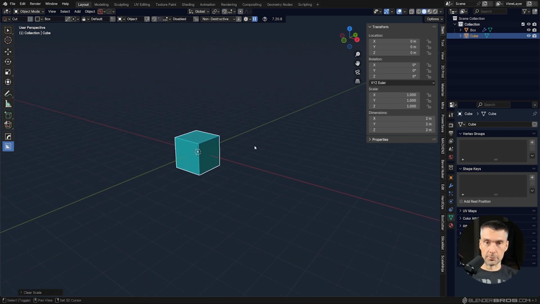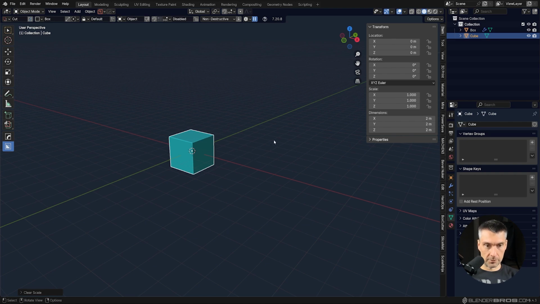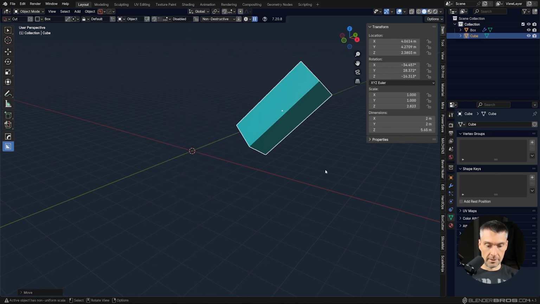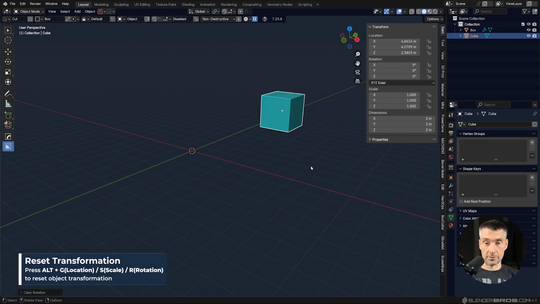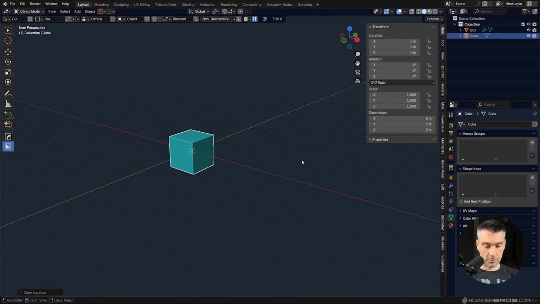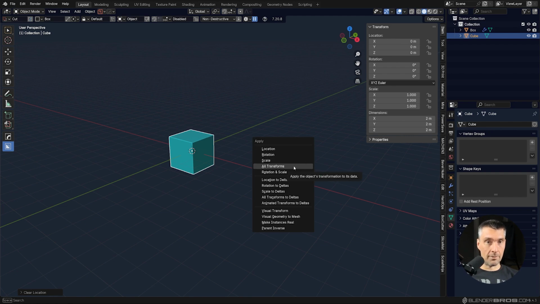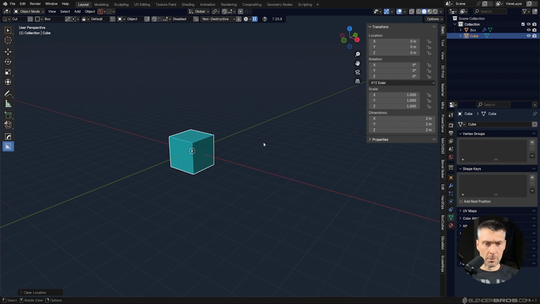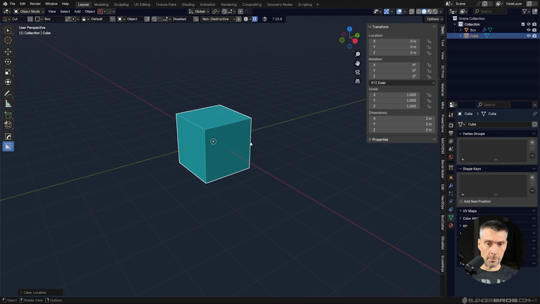These keys are similar for scale, for rotation, for location. So if I, for example, scale this, rotate it and move it, I can press Alt S to reset the scale, Alt R to reset the rotation, and Alt G to reset the location, unless you've applied it, because you can apply location, rotation, scale, or everything. I would never use this, by the way, just a pro tip. Usually I apply scale, rotation sometimes, especially when I'm working with arrays or decals, location almost never. It's a very rare occasion when you're going to need this. Maybe when you're working with curves, but other than this, forget about it.